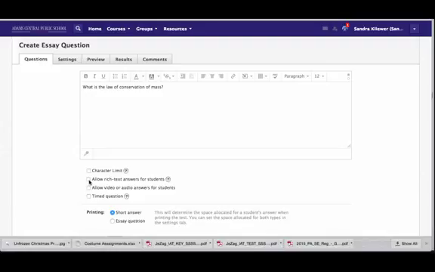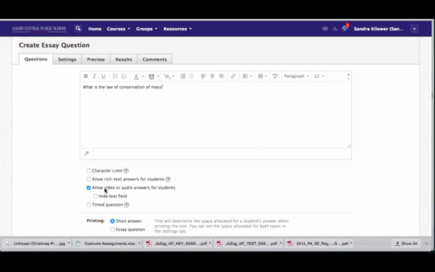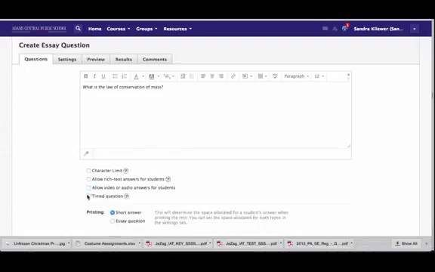You can allow rich text answers, meaning they're going to have the same type of box where they can insert links, they can insert a picture, they can make an audio or video recording, and right here you can allow the video or audio answers. So you can even hide the text field where they can't type, but they have to give a video or audio answer, which for language I could see this being used to actually have to verbally give an answer for that question.